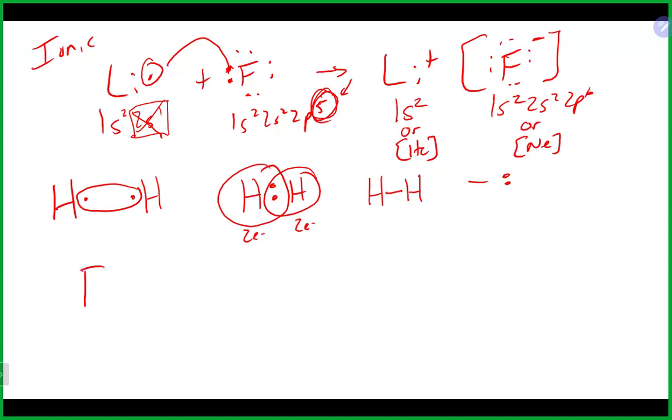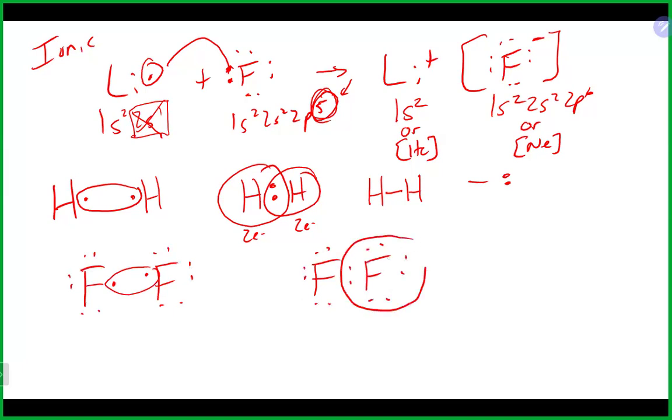I think we finished up last time talking about fluorine doing kind of the similar idea here. When you have 2 fluorines, once again, they're going to share those electrons. The result here is we will get some electrons being shared. And those 2 electrons do count for the fluorine on the right, and they will also count for the fluorine on the left. The result of that is, in this case, that gets both of these guys to 8 valence electrons, which makes it really stable. And again, happy in that situation. You also, again, can show the bonding electrons with that line. So it's more commonly represented like this.